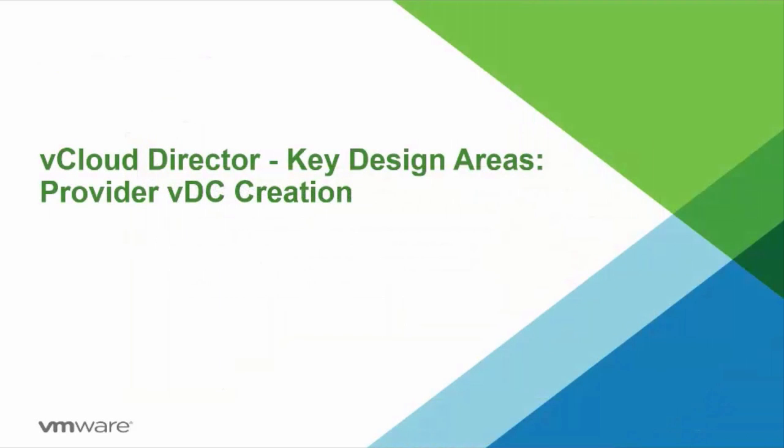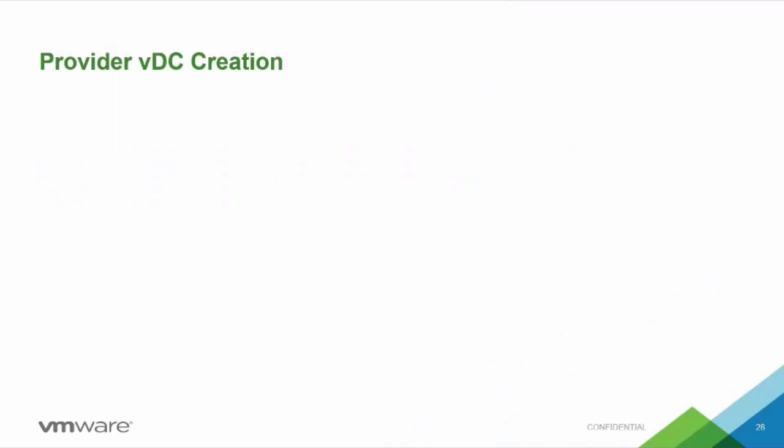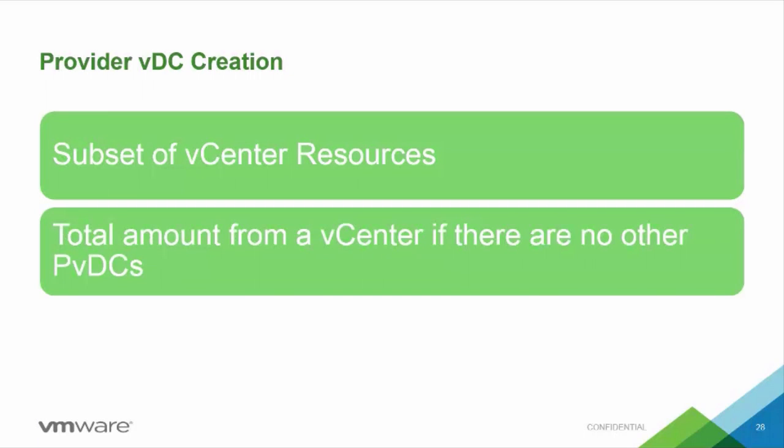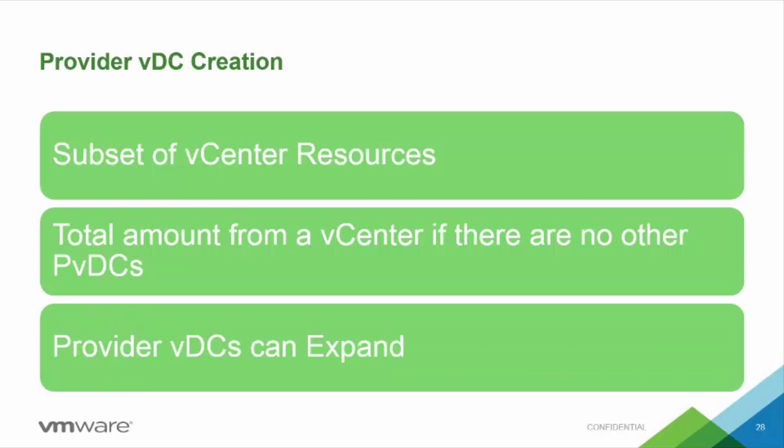So, provider VDC creation. Just to touch upon them again, our provider VDC is going to be a subset of vCenter resources. It's going to be the total amount from a vCenter if there are no other provider VDCs in use. And one thing to keep in mind, which a lot of people aren't aware of, is that provider VDCs can expand. So we can throw more resources at them as and when needed. And this can be in the form of hosts into a cluster or a resource pool. Even though you might start off small, you can scale out.